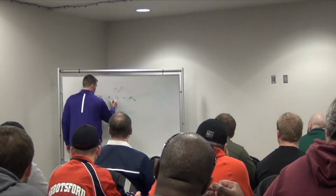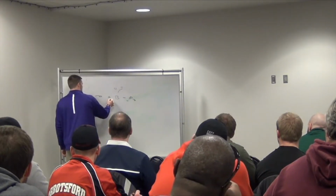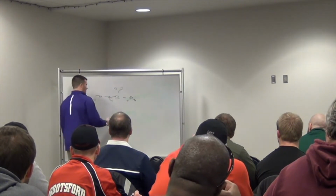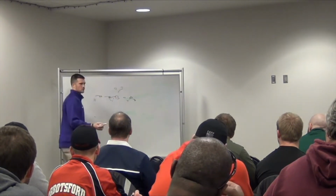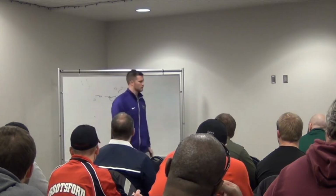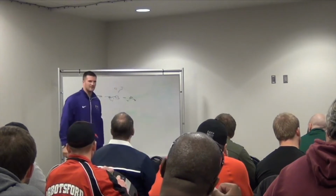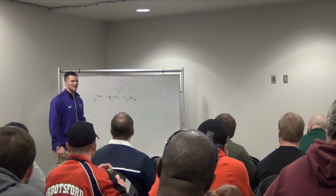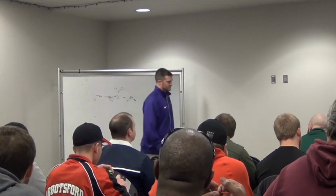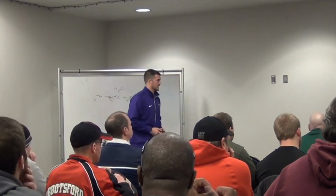If this nose right here knows that the back's away from him, I know I'm probably going to end up getting a hard reach or a combination block. I'm probably not going to get a hard scoop block to my inside, because the run's coming to me. So those guys will clue into that a little bit too. Hopefully, don't be telling everybody in the conference, but we like when we play gun offset teams so that we can play fast up front. So we'll dictate our alignment based off the backfield set.